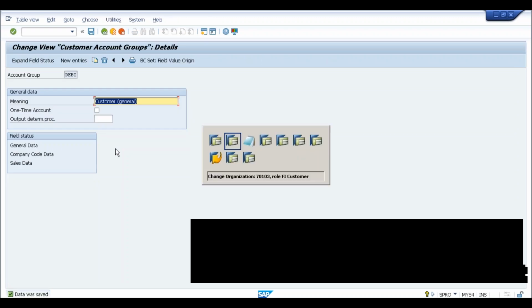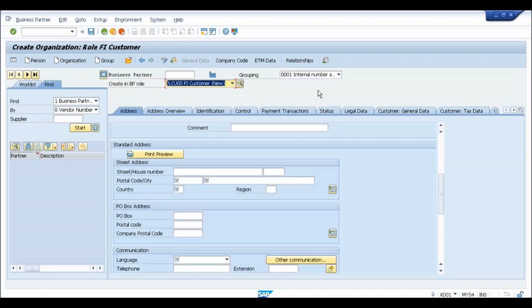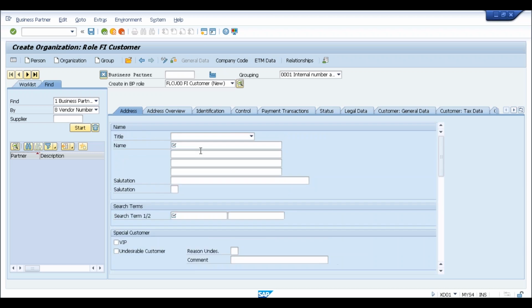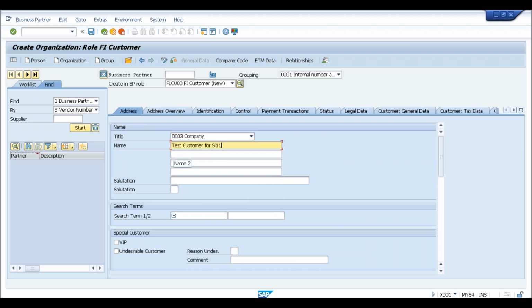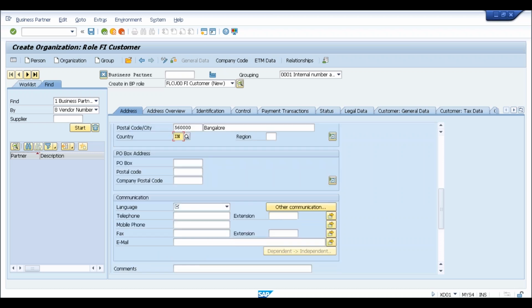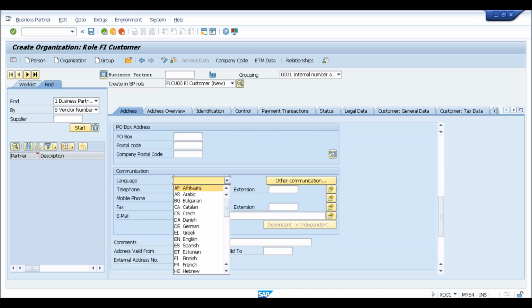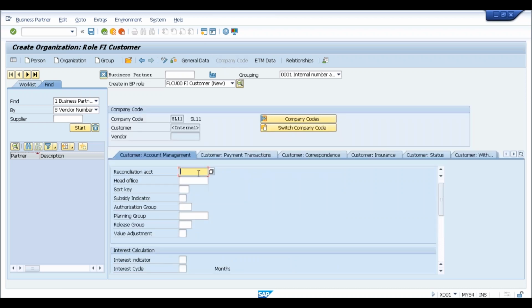Now if I try to create a new organization under this role, all things are okay. Company code data.